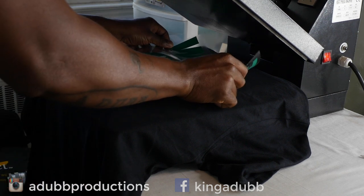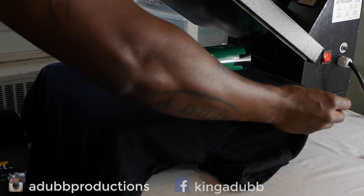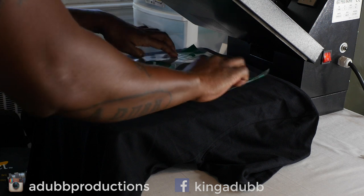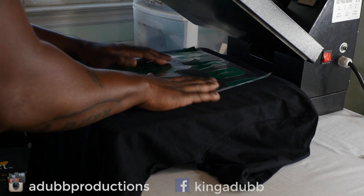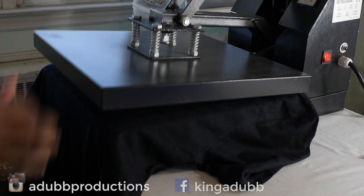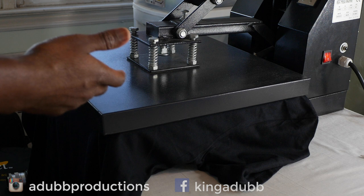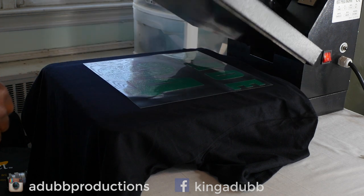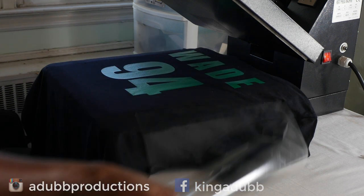I'm gonna eyeball it, put it where I want it to be. That looks about right in comparison to the shoulder blades. And boom, looks good right here. I'm gonna go ahead and press this on, guys. And one thing about Siser Easy Weed, it doesn't take long for it to adhere onto the shirt. Watch this as I take it up. It's already on there, nice and easy.